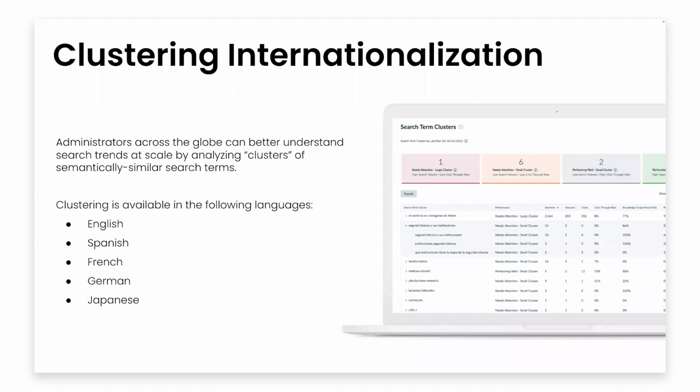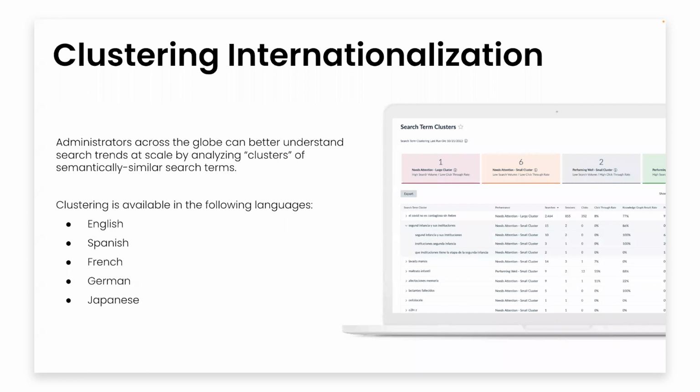And that can make it really hard to parse through all of the individual search terms and zoom out and figure out what are the key topics and what are the really important themes that people care about generally when they come to your search experience and run searches. So what clustering does is it takes each unique search term in your experience and takes advantage of our embedding model, and it'll determine semantically similar search terms to each other. It'll take these semantically similar search terms and group them together into clusters.